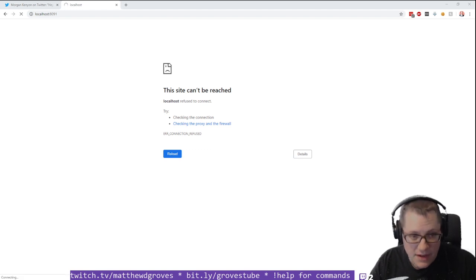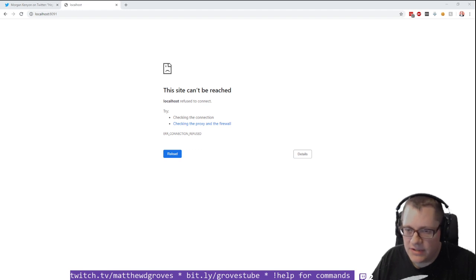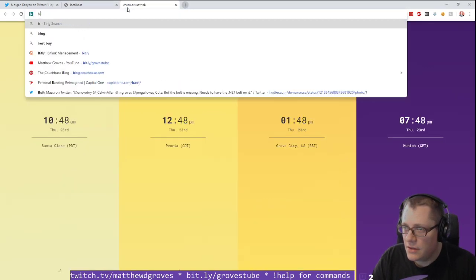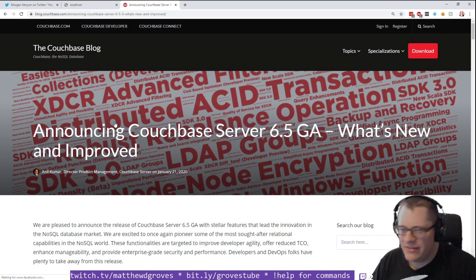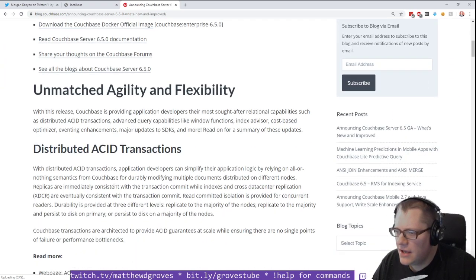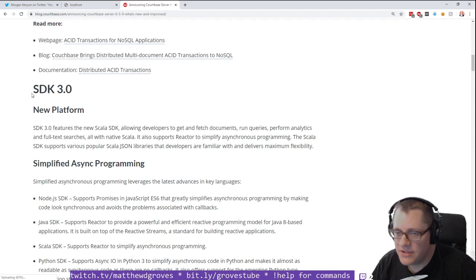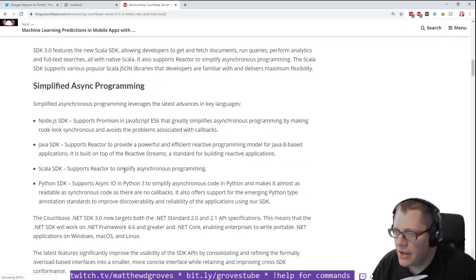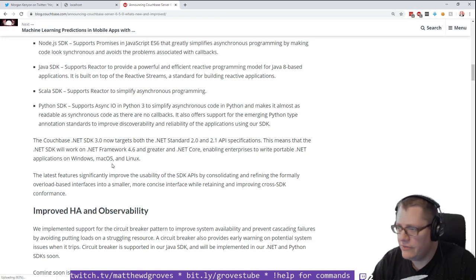Start DB. So actually the 6.5 general availability release just came out for Couchbase Server. And let me just, if I can type here. Right here, you can see Couchbase 6.5 is GA. It's been in beta for a while. I've had two public betas, and this is the actual GA release with all the new cool stuff that's been added. So SDK 3 is being released. Some async stuff has been added to these various libraries here. .NET is already pretty heavily asynced.